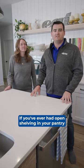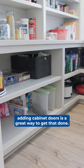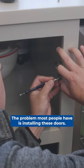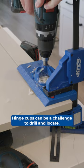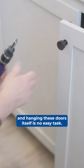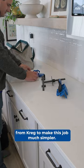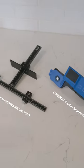If you've ever had open shelving in your pantry and want to hide all your stuff from view, adding cabinet doors is a great way to get that done. The problem most people have is installing these doors. Hinge cups can be a challenge to drill and locate, hardware placement and consistency are tough, and hanging these doors itself is no easy task. That's why I'm here today with a few handy tools from Craig to make this job much simpler.